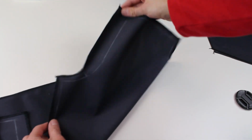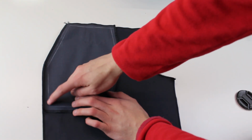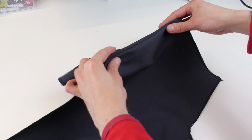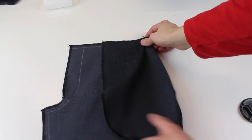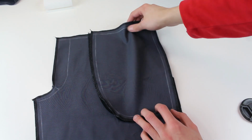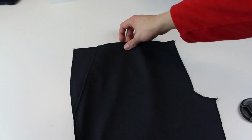I start by sewing the not visible side of the pocket to the front. Now it gets folded over, followed by a top stitch. We can now attach the visible part of the pocket. After it is done, it gets sewn in place on the side and the top.